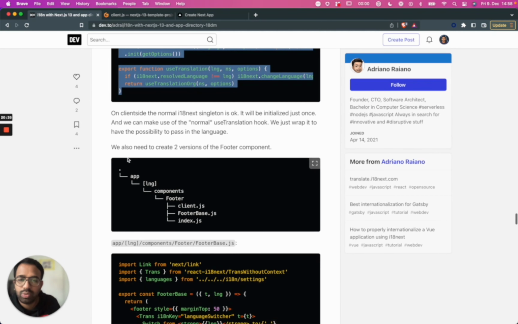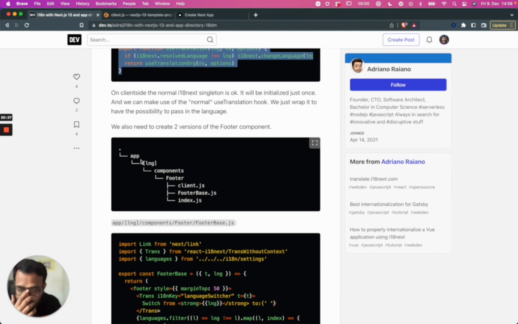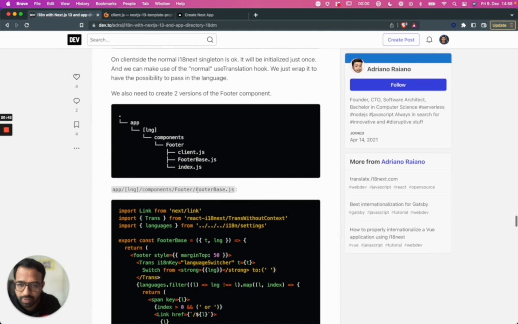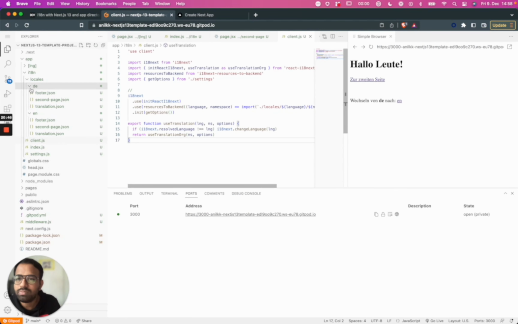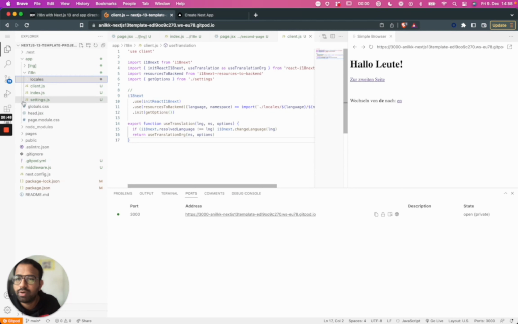We need to create two versions of the footer component, one for the client and one for the backend. So let's see, footer base. I have a footer component, and I'm creating a new file called footerbase.jsx.